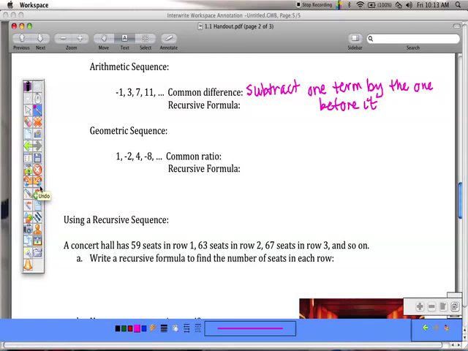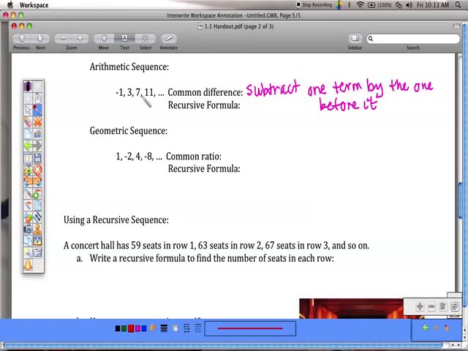And if we do that, you pick any term but the first term. So say we pick the 7, subtract by the term before it. Here the common difference is 4. The recursive formula then, we say our first term is -1. To write that out, we pick a letter. In your book they use U. So they say U sub 1, or the first term, is -1. And the rule is to get any term, U sub n, you take the one before it, so U sub n minus 1, and you're going to add 4.